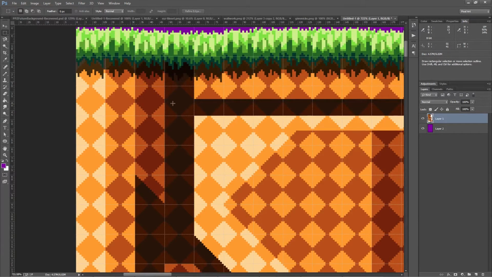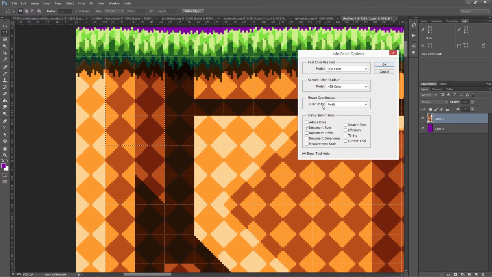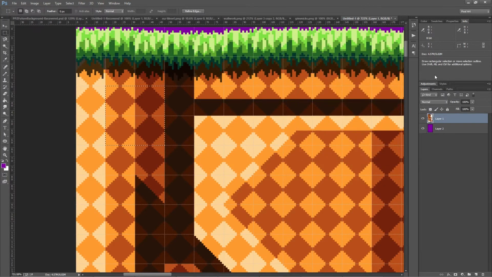I also want you to notice over here in this menu on the right, you get a height and width in pixels. If you don't, you need to come up to this menu and go to panel options, and from here your ruler units can be changed. Set it to pixels. Hit OK. Now the size of my selection box, or what I currently am dragging around, is listed up here, 32 by 32. You always need to keep track of those numbers, so that's a handy panel to do it in.